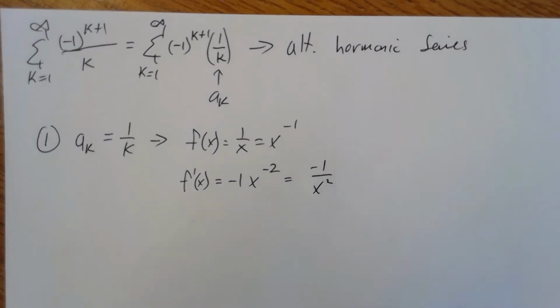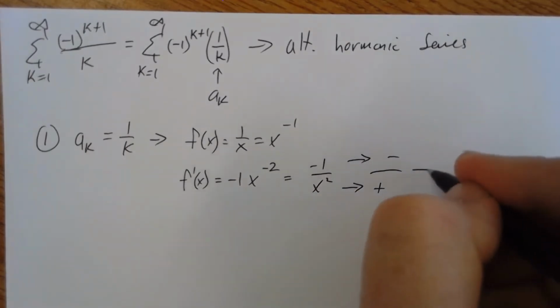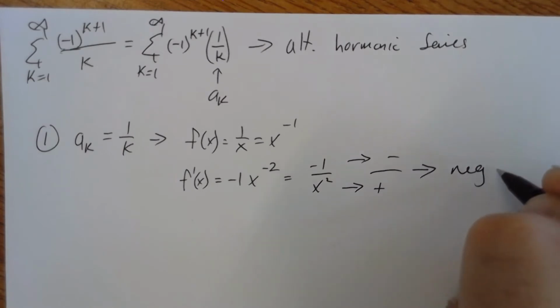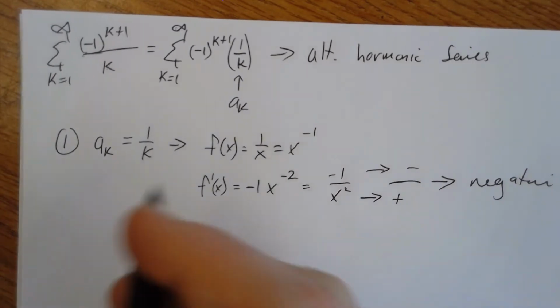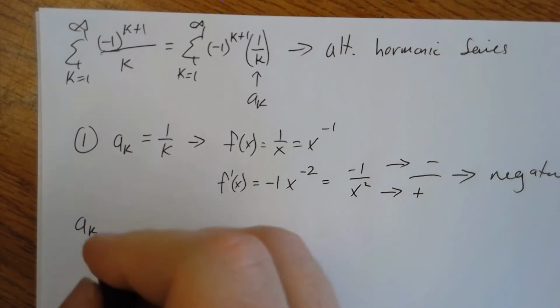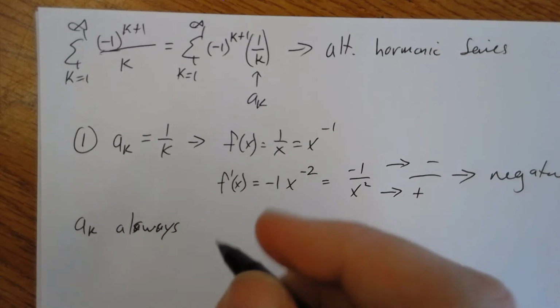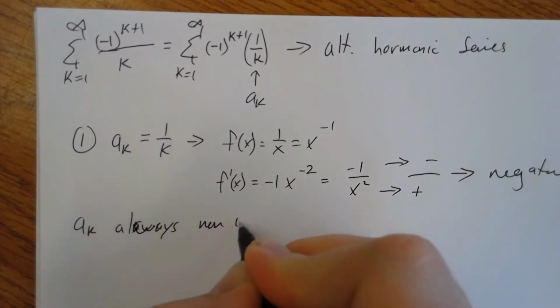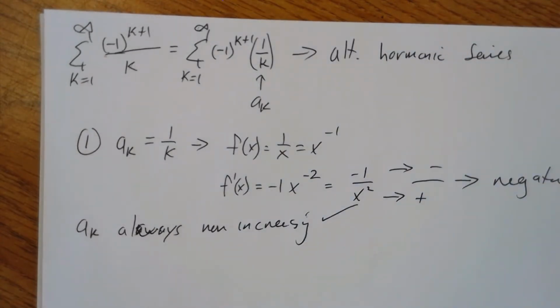And again, it's so important that you logically work through the understanding of these values. This value being positive, and on top this value always being negative, negative over positive, will always imply that we have a negative number. And again, that means that the first step of the alternating series test is satisfied. So I can conclude then that a sub k is always non-increasing. That's the first statement we need to make about the alternating series that we're working with, and we do have that being conclusive.